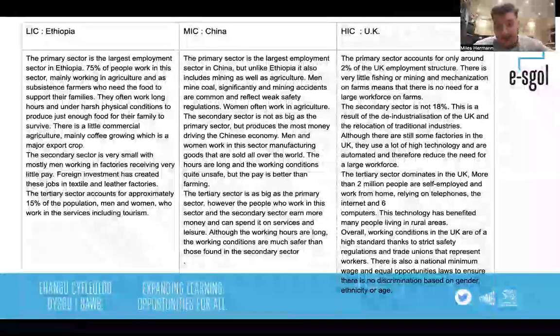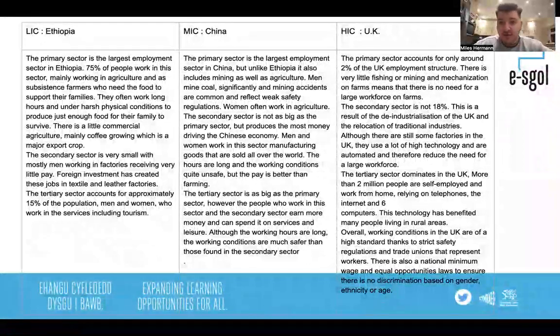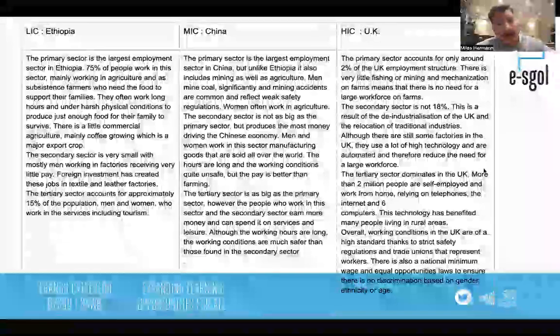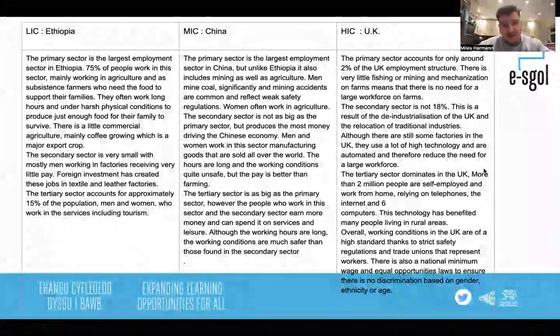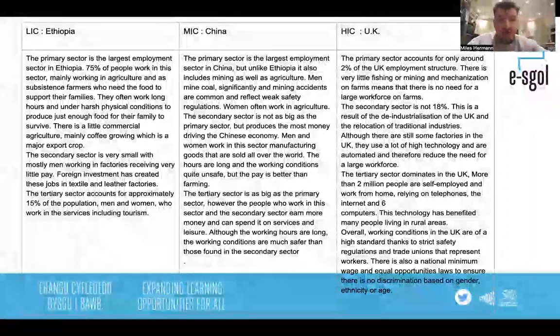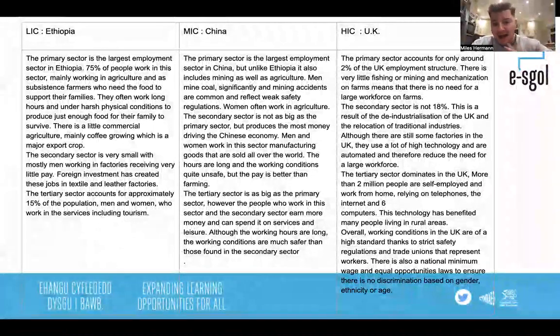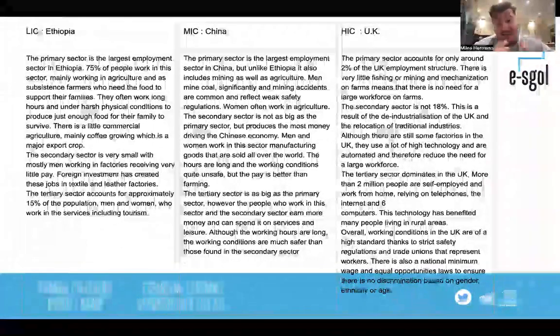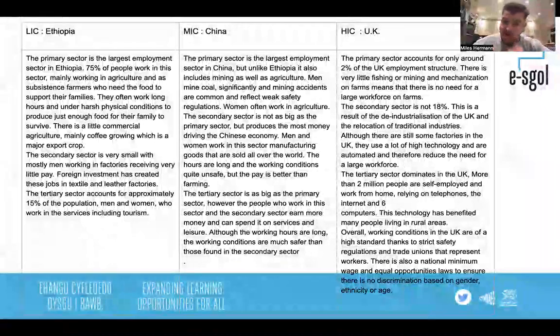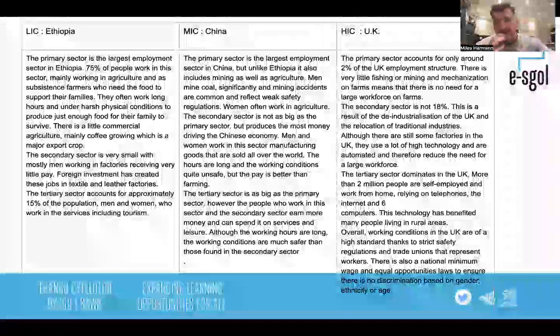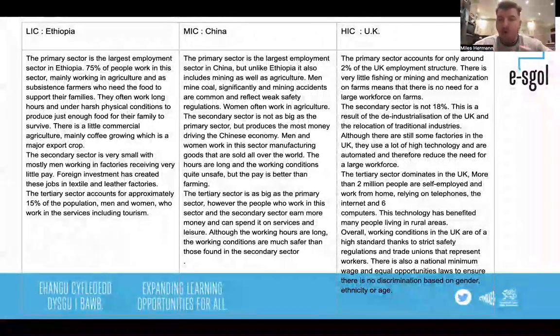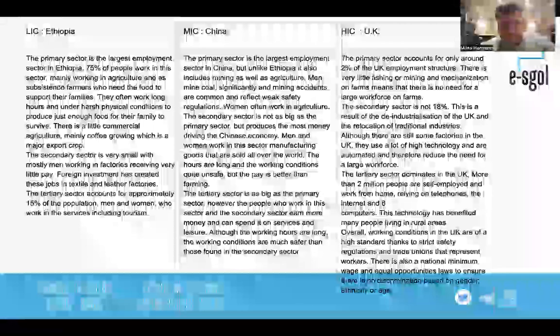Now, in the AS Geography examination, we will need to be aware of how we word and categorize different countries. We don't call them poor countries or rich countries. We call them low-income countries, LIC, middle-income countries, MIC, and high-income countries, HIC. Again, this is putting a sort of term upon this country, whether they are low, middle, or high. However, it is better than calling them a poor or a rich country.